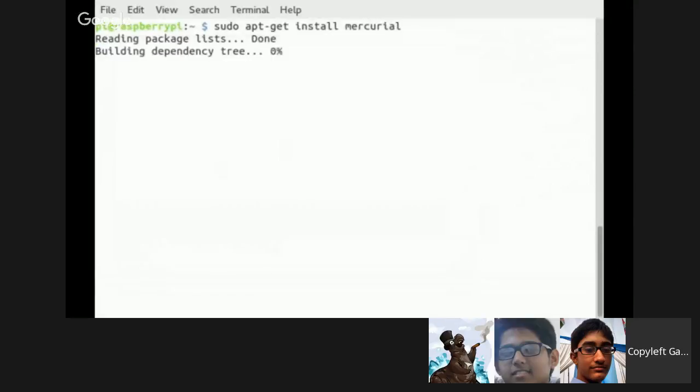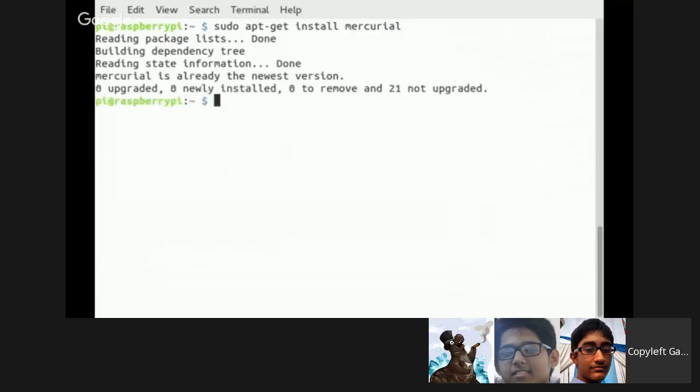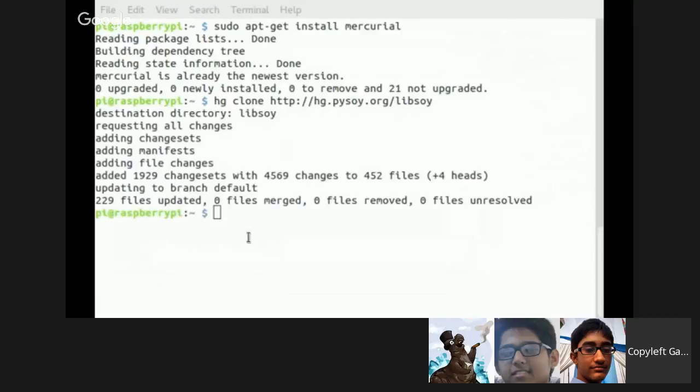First of all, we install material so we can get the source code. It's already installed. Now we'll open the terminal.